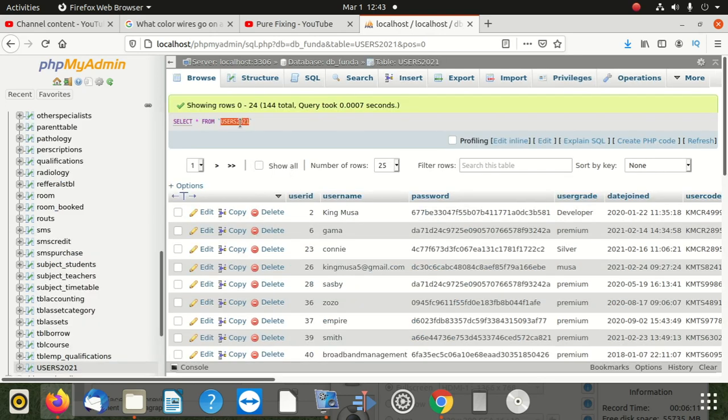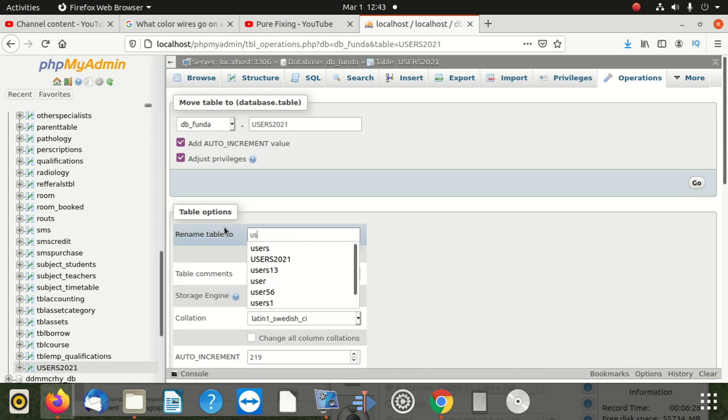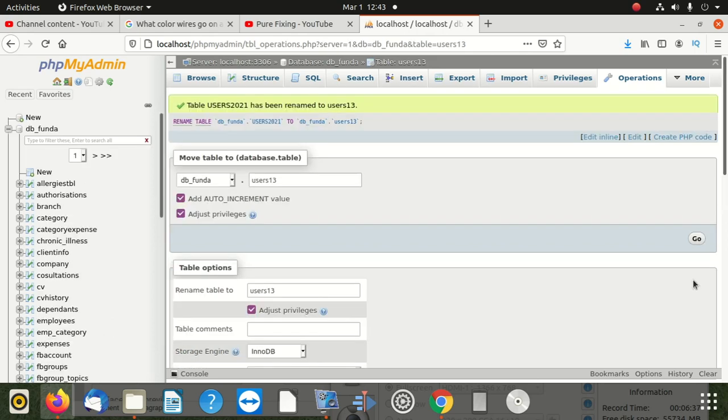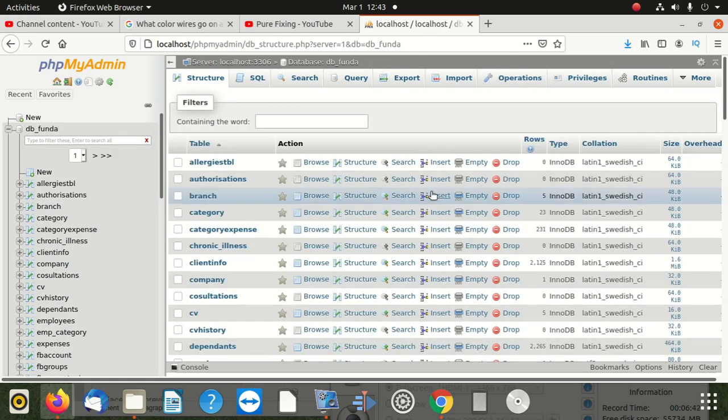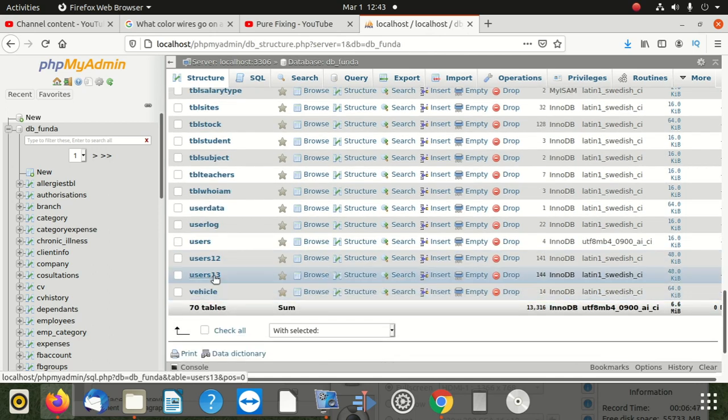So that's it, guys. But then we can go back to operations. Whatever you change for teaching people, you have to change it back to where it was, because sometimes that table is connected to a lot of things which you don't know. So you say users, I'm going to put it in small letters, users 13. After doing that, I can say go, and after go it went back. Then we can scroll down, and you can see we have users 13 again. You see, right? That's simple.